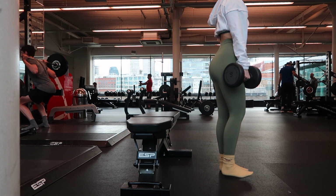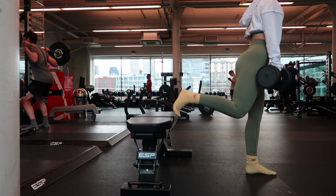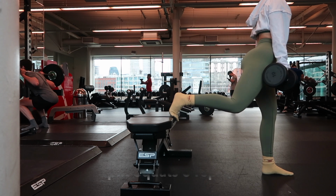Bulgarian split squat, 6 reps each leg. I've got 10 kg dumbbells in each arm.